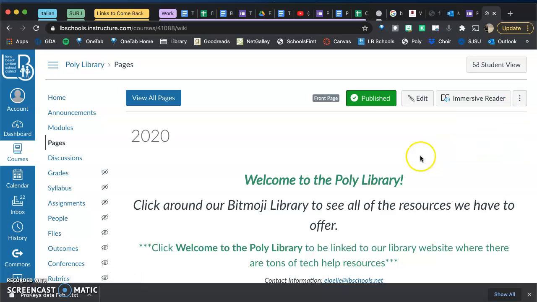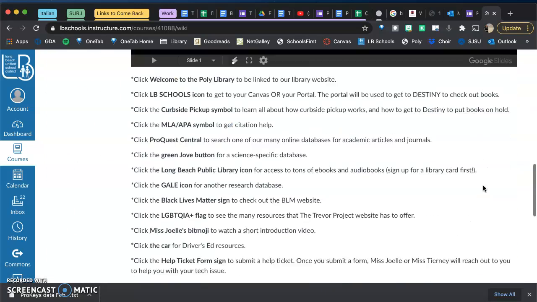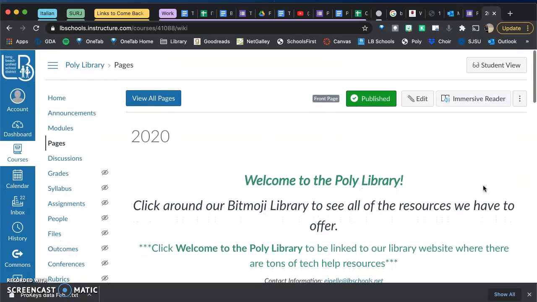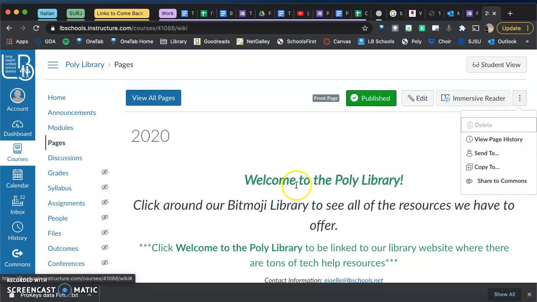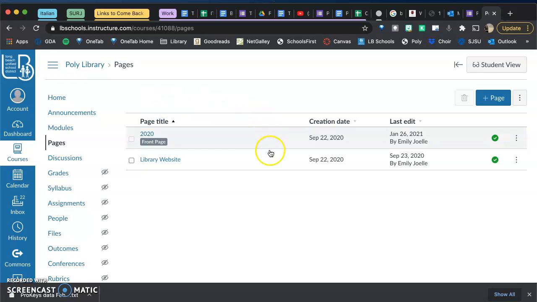And I believe you add a page. Here it is under view all pages. So mine was already on the front page, but yours should have an add page here. But like I said, if you're not seeing that, let me know and we can zoom.